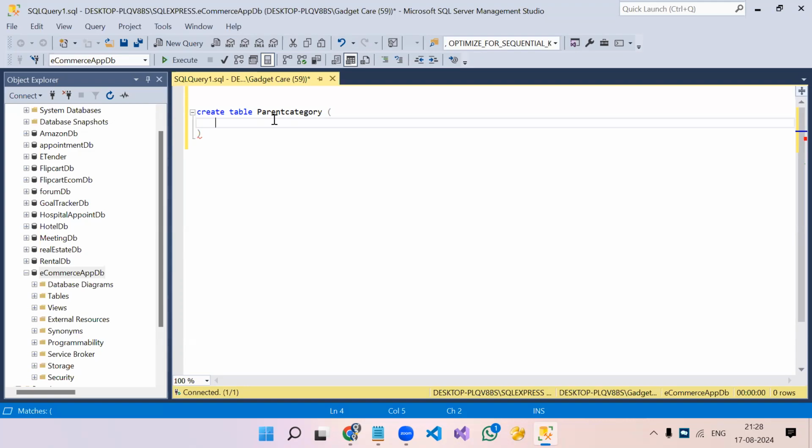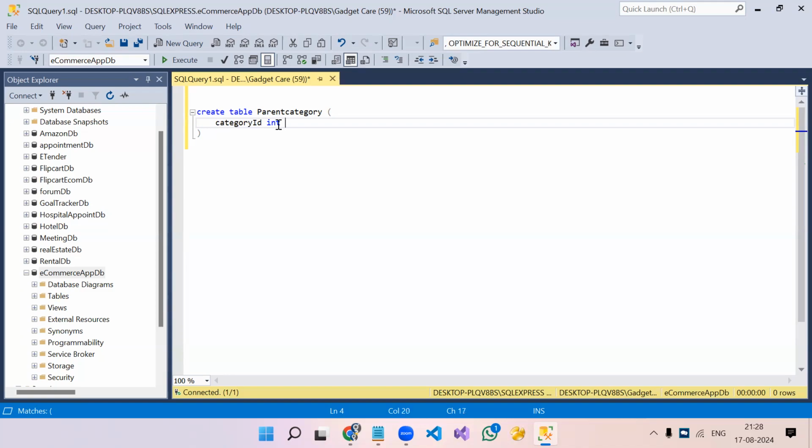Now, every table will have a column which is unique, which we normally call a primary key column. So let's say if it is a parent category, we can say category ID. This is my column name. Then we need to specify the data type. So let's say integer. Int is a data type we have in the database.